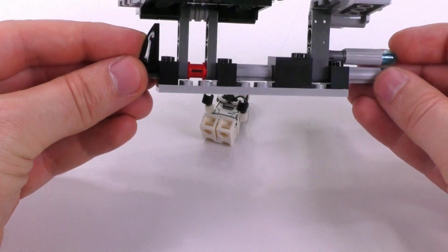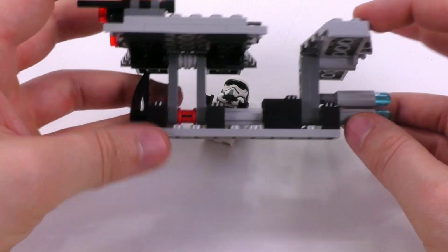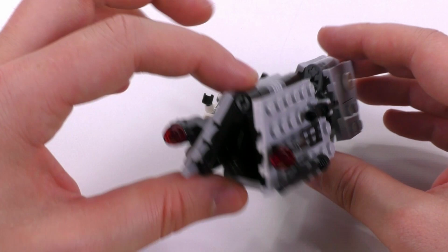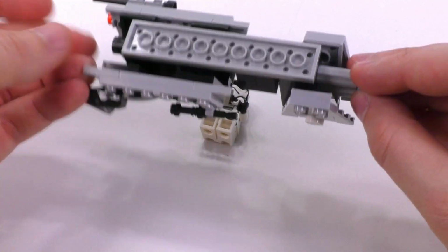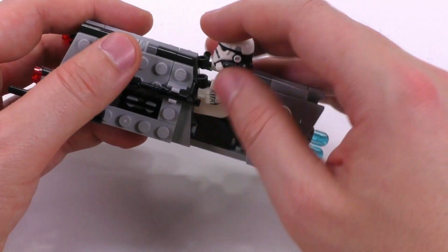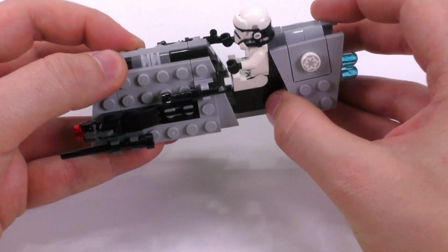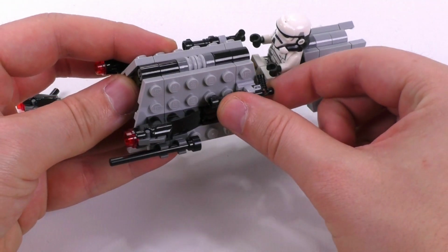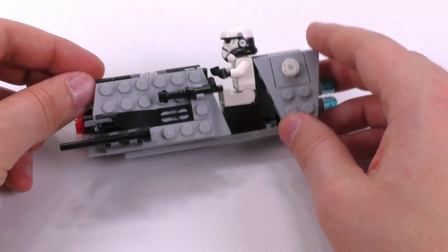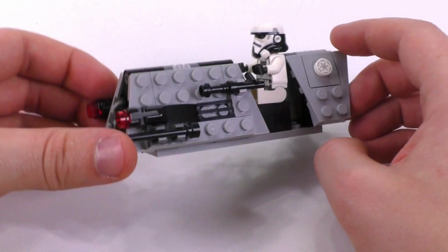You can see every single connection point in this build, and yeah, that is kind of a fun aspect. I kind of like that it's just folded over, and there's enough tension. This thing isn't going to be wobbling out. These little plates aren't going to be coming out, flapping their wings on their own. So that is kind of a nice little aspect of the build. It's put together quite solid. I mean, none of these pieces are really going to be falling off. Maybe this is clipped on, but it's all really there. It's all really solid. And I think that the build for this is probably one of the best builds I've seen for a battle pack set in quite a long time.